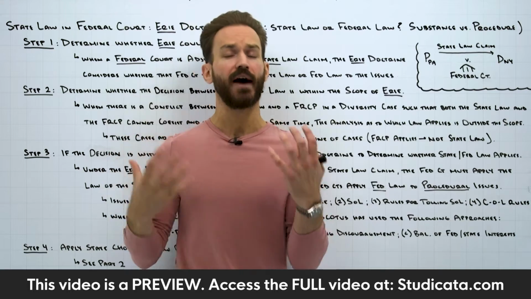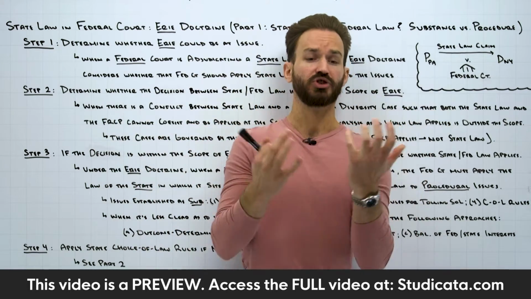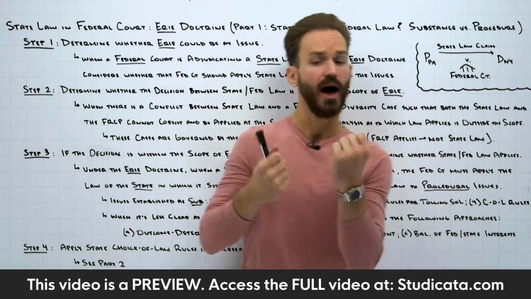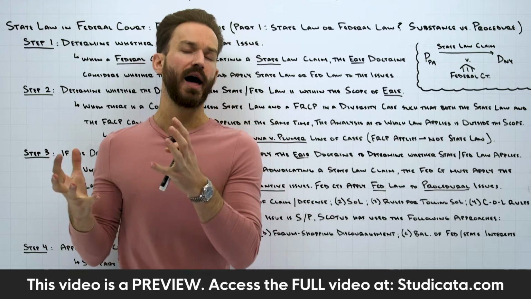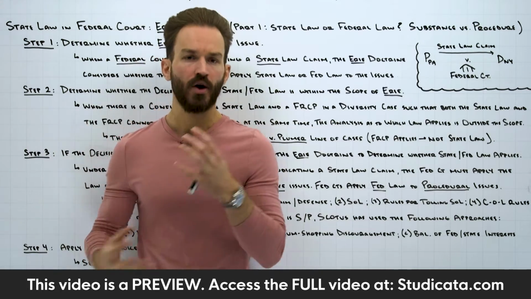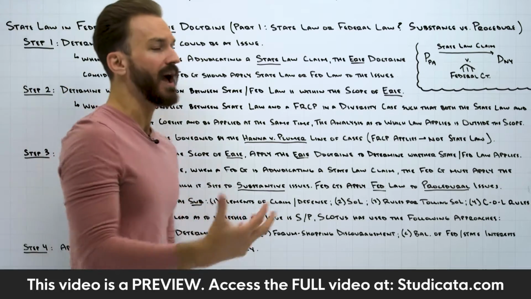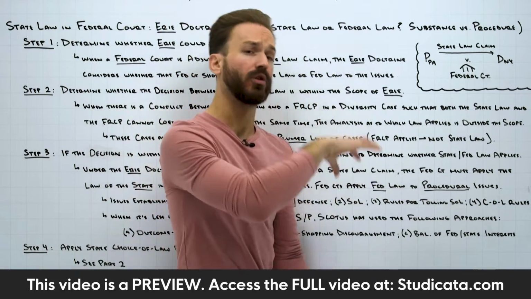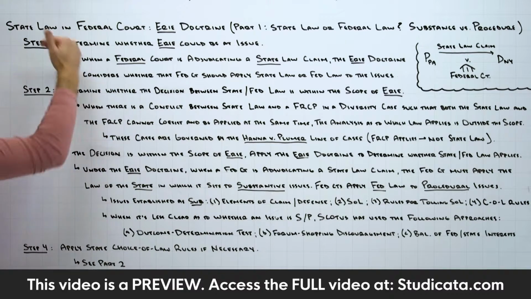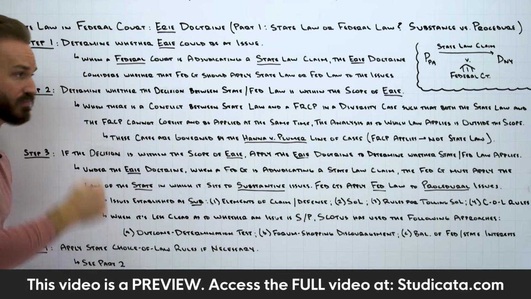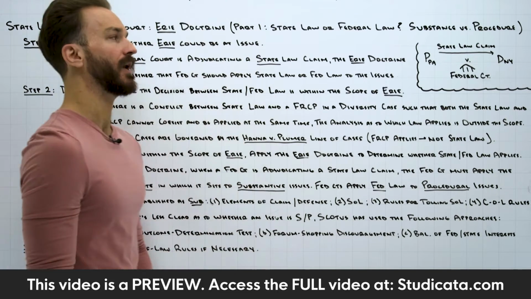The federal court's going to have to think to itself, well, on one hand, we are a federal court, so should we apply federal law to this issue? On the other hand, this is a state law claim. Should we be applying state law to this issue? The court grappling with this decision, and basically how they decide which one to apply, federal law or state law, is our Erie Doctrine analysis. These are the four steps we have on the board that we're going to work through in this lesson. So this is how we issue spot it.